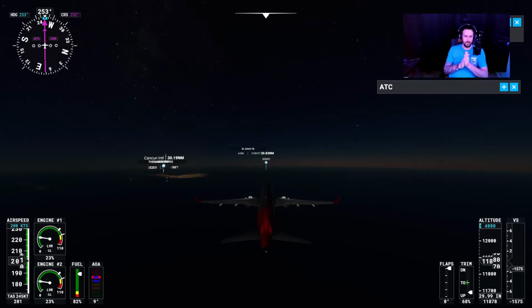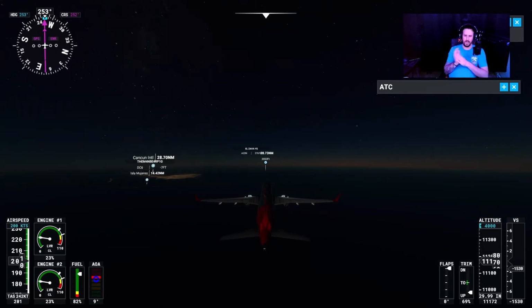So we are 30 miles out right now from Cancun International. We'll start dropping our flaps at about 10 to 15 miles out. We will set our landing speed. 145, I believe, is the correct landing speed of this plane, but I like to do it at 155.